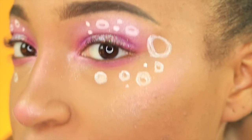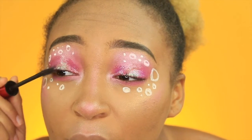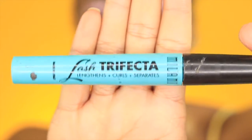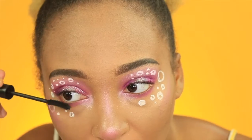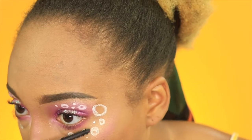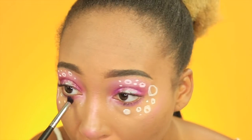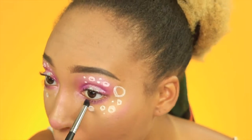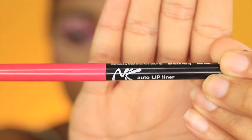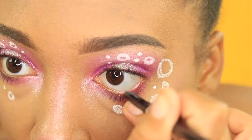P.S. I added lip gloss to my lids to give it more of a shiny effect, and then I went in with Voluminous Mascara of Maybelline first, and then I use Mascara Trifecta Lash in Milani. I had to go back in with that vibrant pink shade under my eye because it got lost in the mascara, and then I went in with Auto Lip Liner in Deep Pink by the company NK and put that in my waterline.